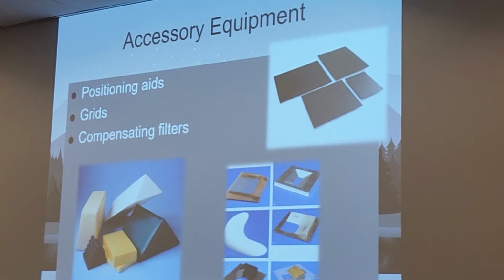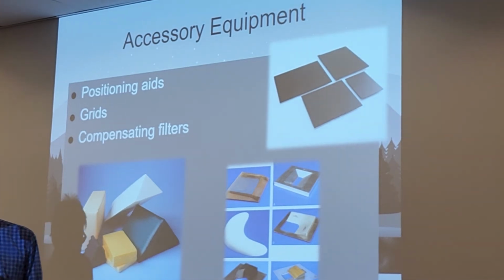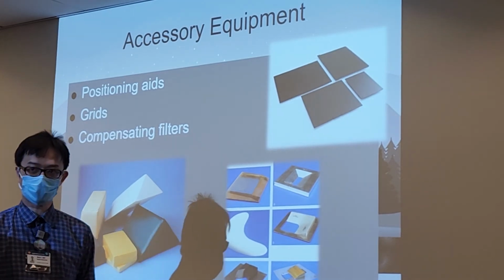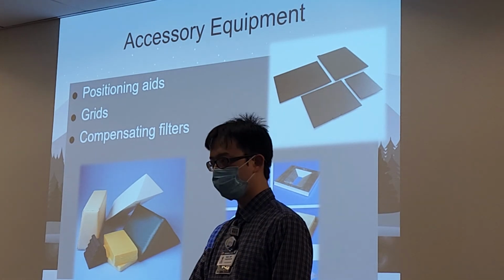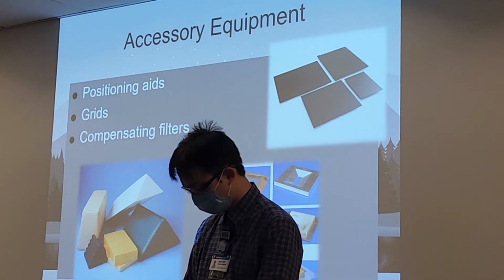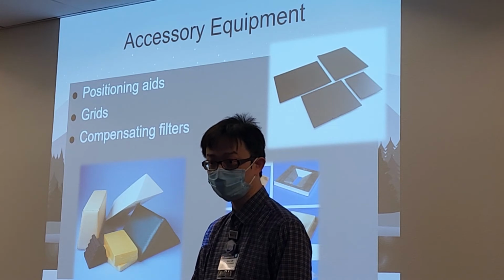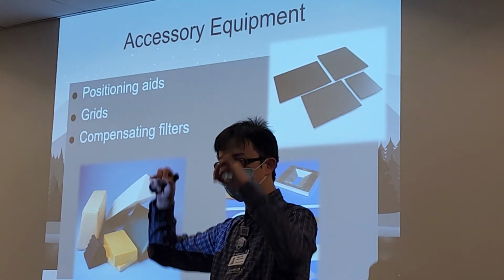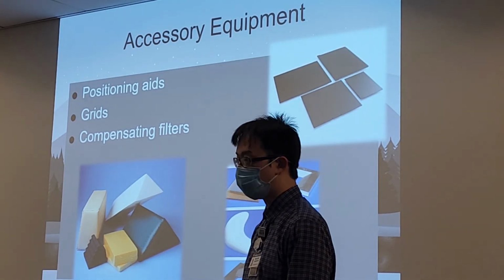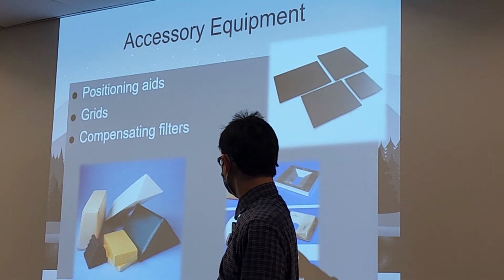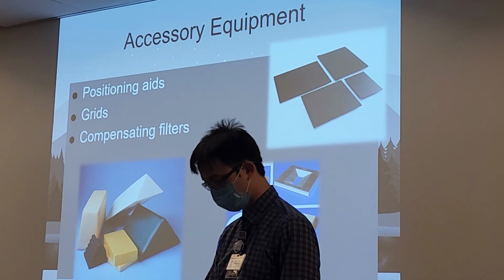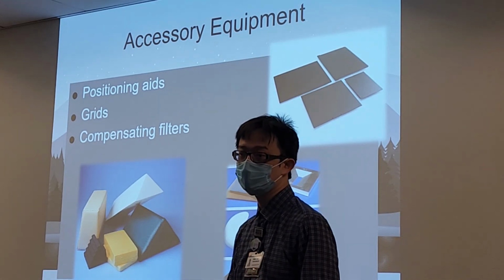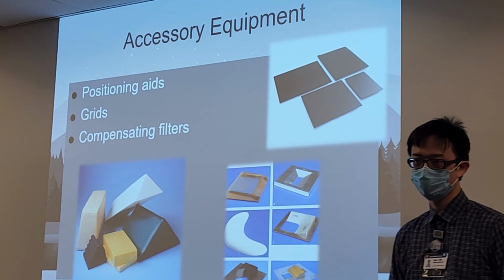Where would an example of that be? I know you mentioned the lungs, but would that be used there? So most likely not. The most common example would be the foot. Because if you look at your foot, toes, very thin, right? Ankle, thick. You go from thin toes to thick ankle. So, in order to compensate for that thickness, you would use one of these, put the thick part of the filter at the toes, put the thin part of the filter at the heels to balance out the thickness.